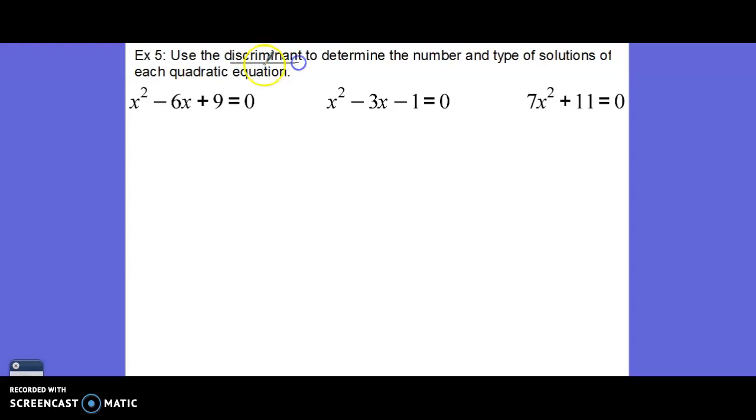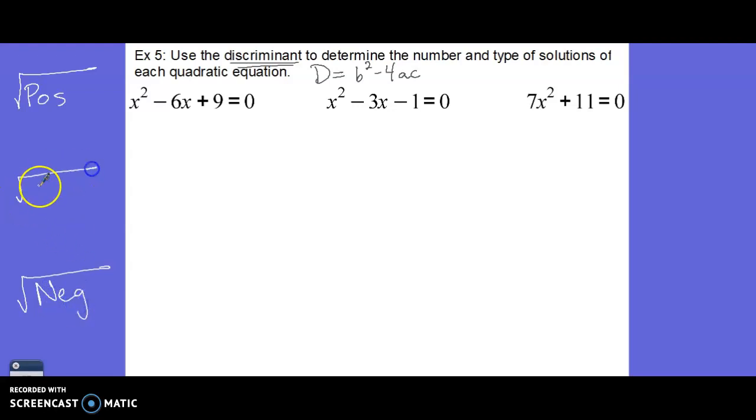The next piece that we're going to talk about is what's called the discriminant. And the discriminant is what's under the square root. So if you look back at your formula, the square root is that b squared minus 4ac piece. And it's all based off of the square root. So we have 3 options. We can either square root a positive number, we can square root a negative number, or we can square root 0. And that's why we're considering the square root piece. The discriminant is only what's under the square root.